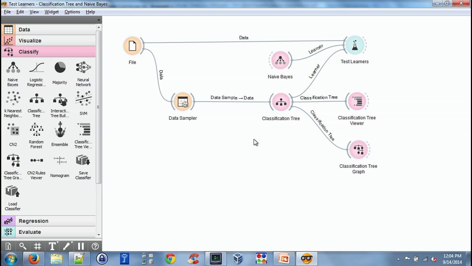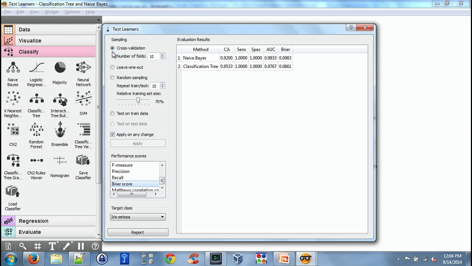Okay, finally, yes, question? So the naive Bayes is using, so test learners takes all of the data in, and we have options for the evaluation. We have, in this case, chosen cross-validation with 10 folds. What that means is we will take 90% of the data. So we divide the data set, the entire data set, into 10 chunks.